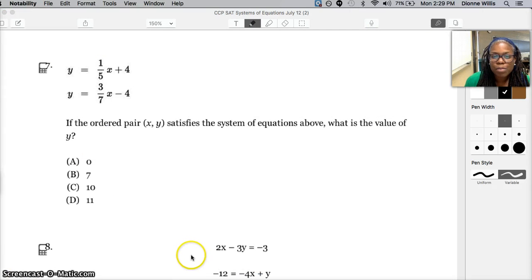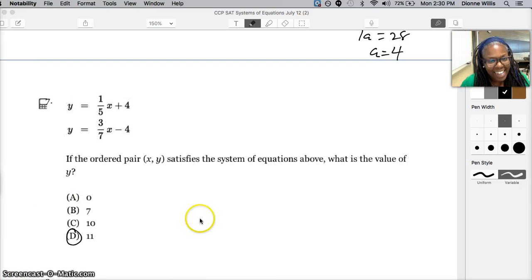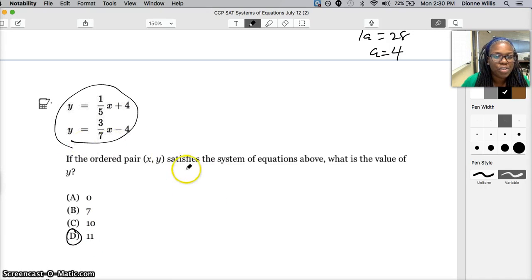This problem is similar to the first one that we dealt with, where I could actually go through, choose some values for y, and see which ones yield the same value for x, or I could choose one of the methods that I use for solving systems of linear equations. And, by the way, the answer will be D. So let's see how we can do this. Now, we've got a couple of things that we can do, but honestly, nothing's looking really easy because these fractions are making me feel uncomfortable.